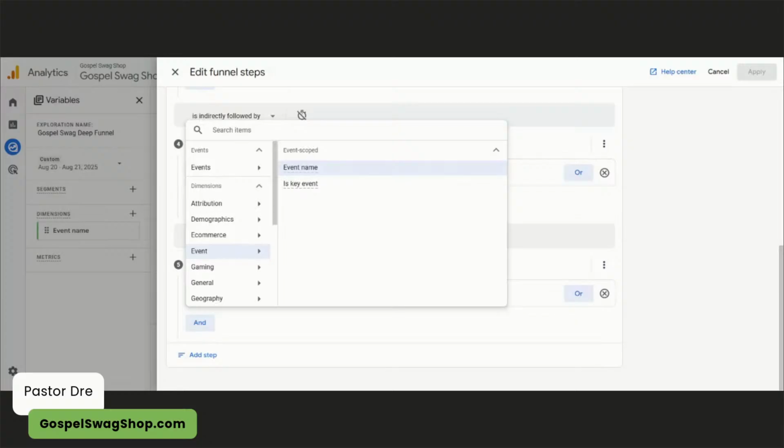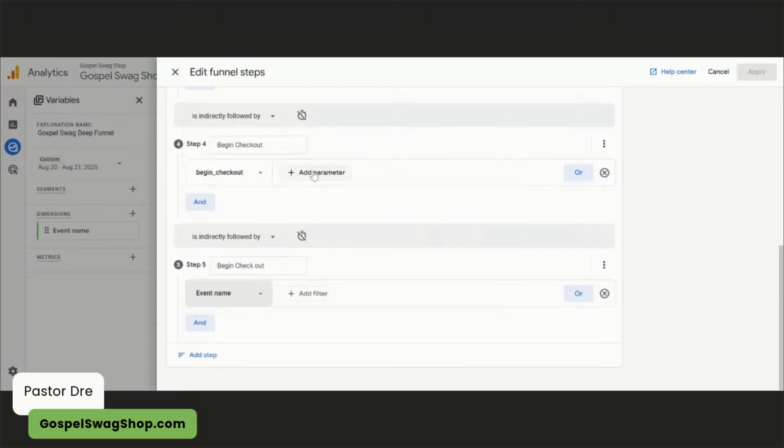Okay, so let's see what it tells me. Okay. Yes, that's exactly the right spot. You drilled into the event dimensions. From here, select the event name. Once you select it, you'll see the condition drop down right next to it.